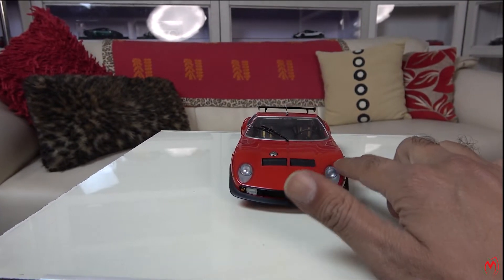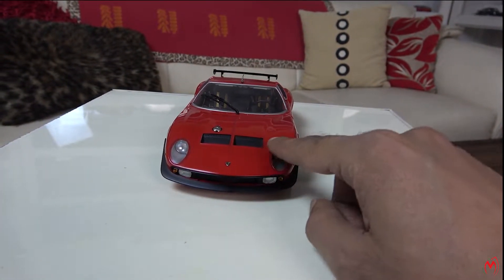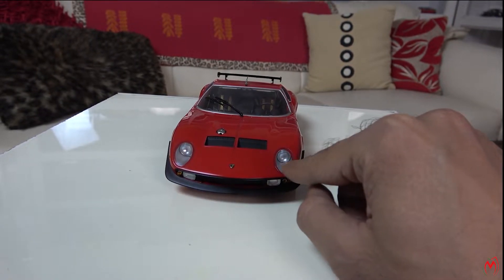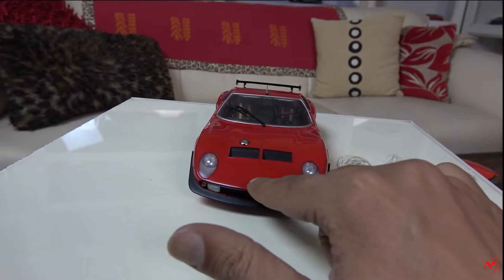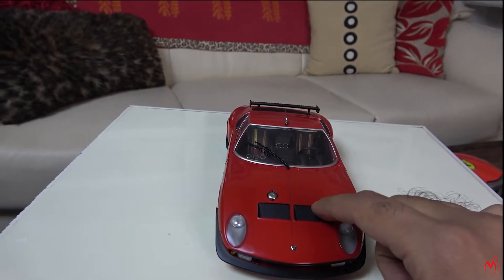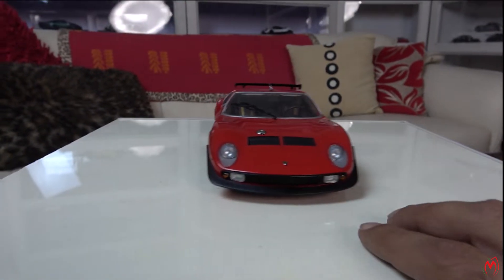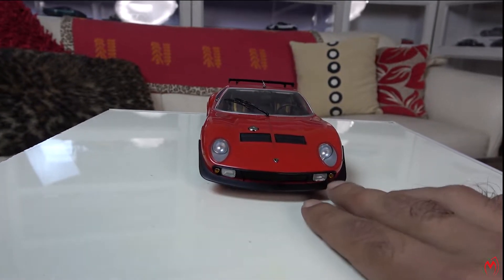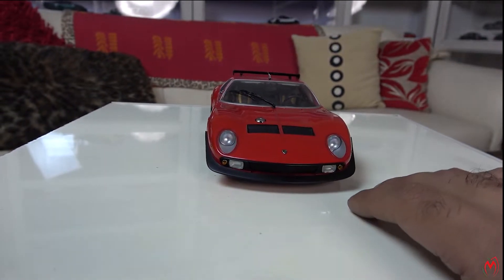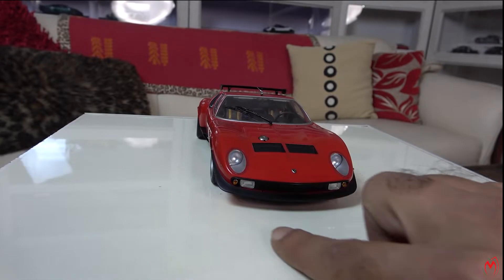Looking at the lights — perfect lights made with a combination of silver, and the glass used on the top is quite well merged with the body panel of the car. The front logo, the Lamborghini logo, is amazing. Even the small details in these scoops over here are amazingly done. The front lights — you can sight indicators and hazard lights as well. They are the best quality you can get today. And the front splitter is amazingly made as well.